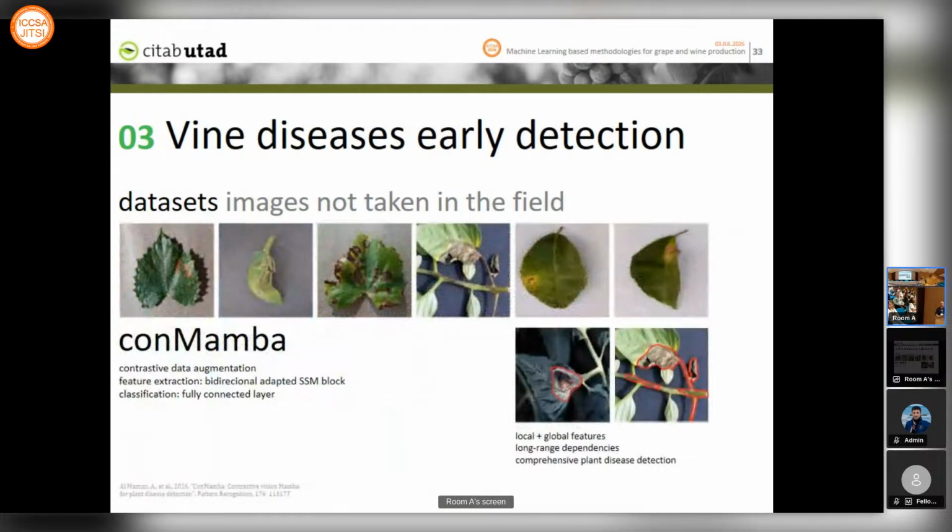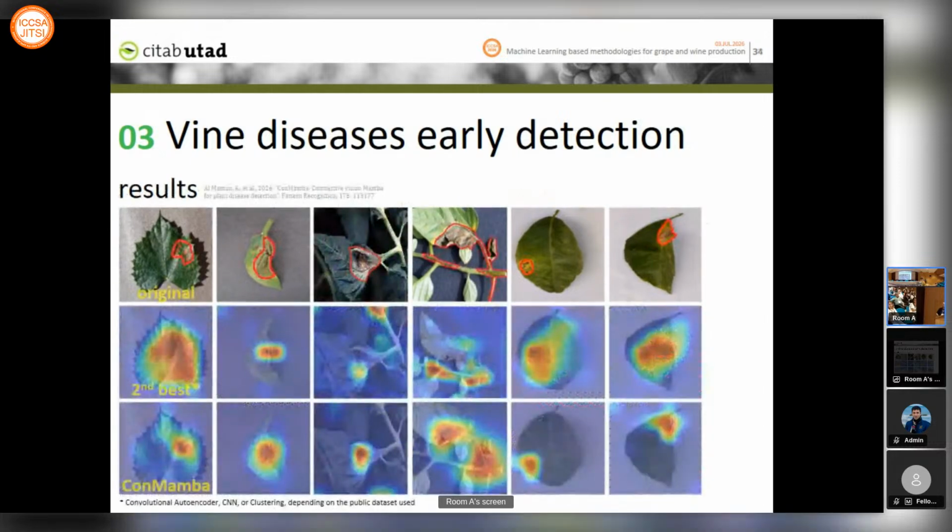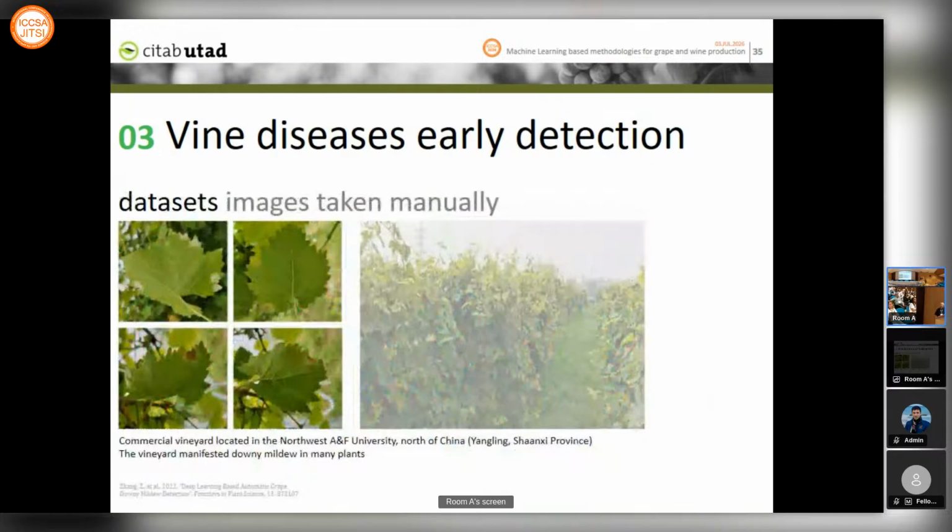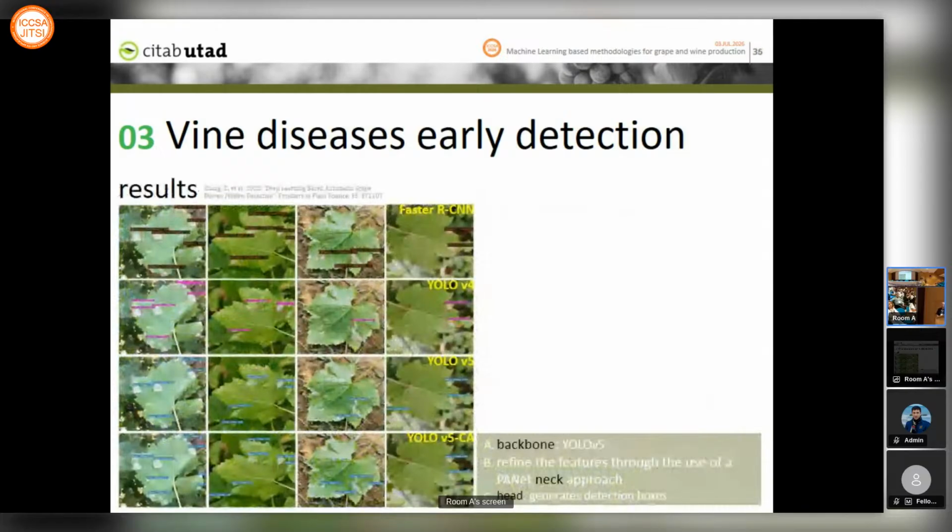The ones that use the Mamba is not for vines, it's for any plant, and it's very controlled as well. And what they can get, on the lower row, is they can relate different diseases that appear in different parts of the plant. Here are some results of that work. So it works pretty well, but I mean, no wine grower would use it because you don't have these images for vines. So some people go into the field and take the images of the leaves only. That's one approach.